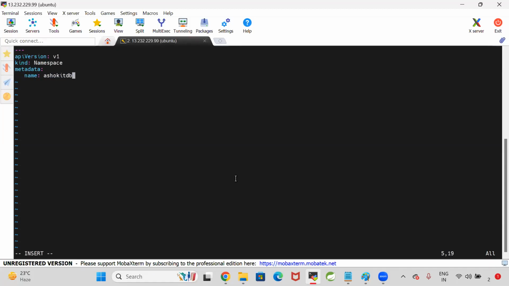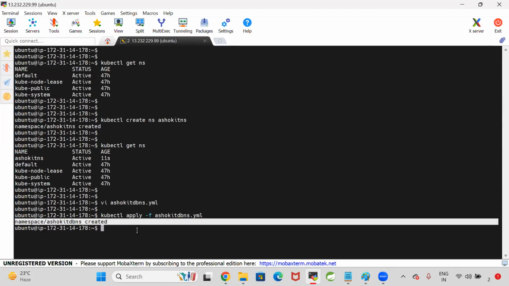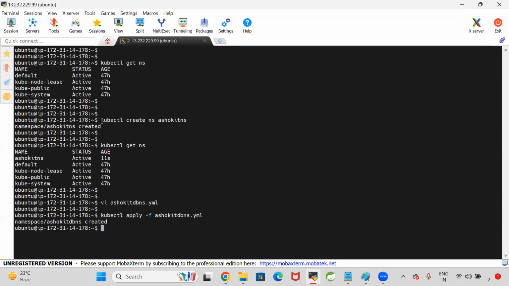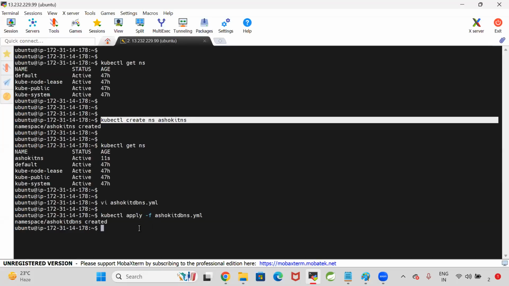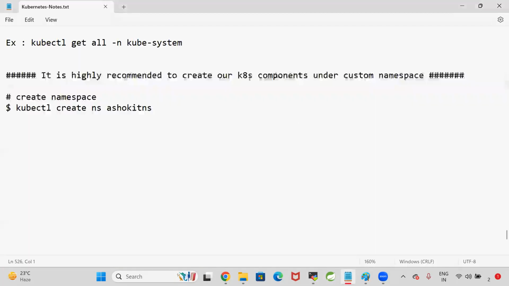I want to create Ashok IT DB namespace. That's it. So this is my manifest YML to create a namespace. Now, save this file, kubectl apply -f Ashok IT DB namespace.yml. Now you see DB namespace is created. I can create a namespace by using this command, and I can create a namespace by using manifest YML also.